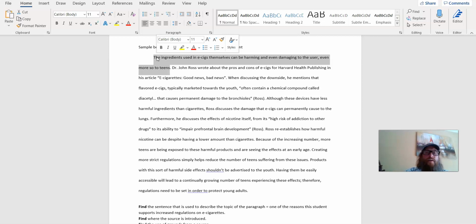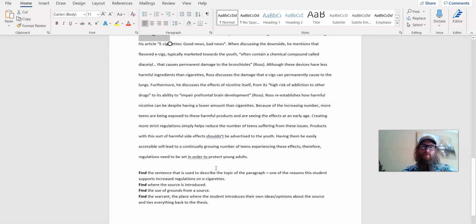right? Because the whole point of having 2 sets of grounds is that you want to develop different kinds of proofs for your thesis, right? So you don't want to just point at the same thing two different times, right? Like I'd have to look at the sample paper to see what he did, but I think he's got one paragraph about the problems that these things cause teens, and then there's another paragraph about kind of a different set of grounds that doesn't have as much to do with teens, right? Anyhow, you want different kinds of grounds. That's what creates a well-supported argument.